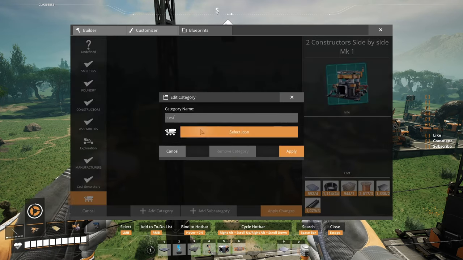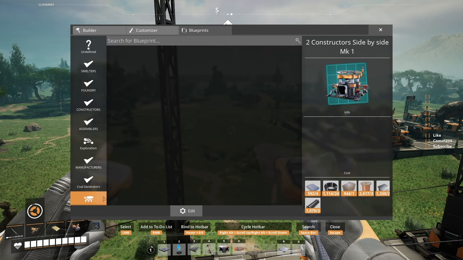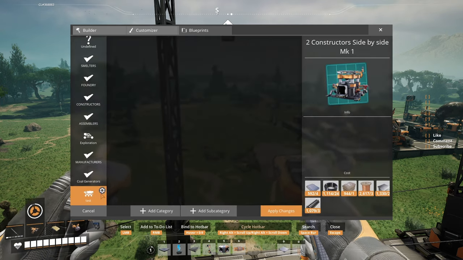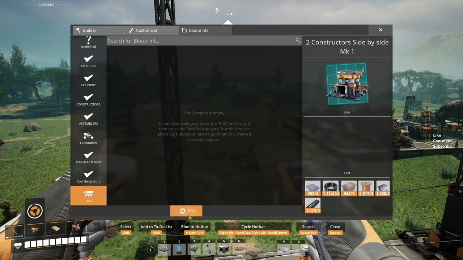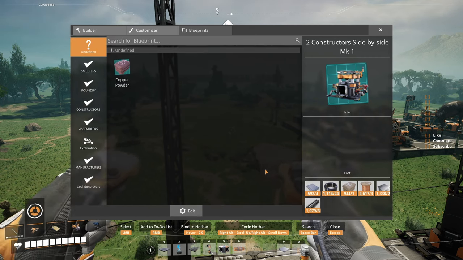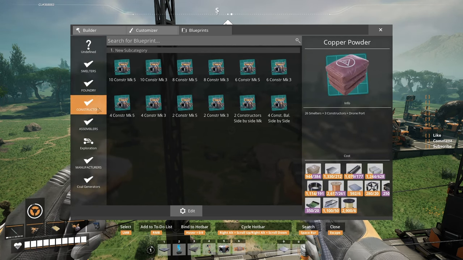And now I have to press apply and then edit again. Remove. I cannot remove it. Apply changes. Okay, how do I remove it? Edit, remove category, just like that. Perfect. It's not exactly clear how that one works, so I still have problems with it, as you saw it.